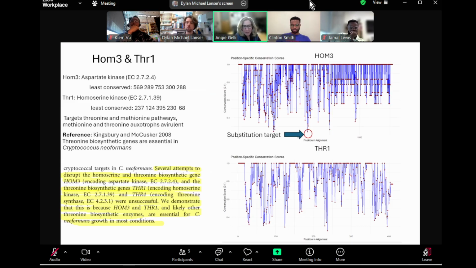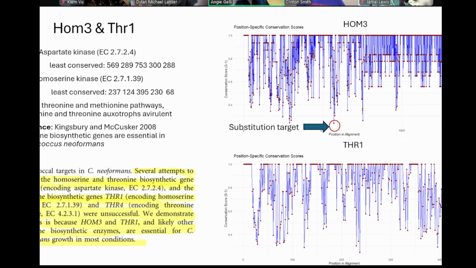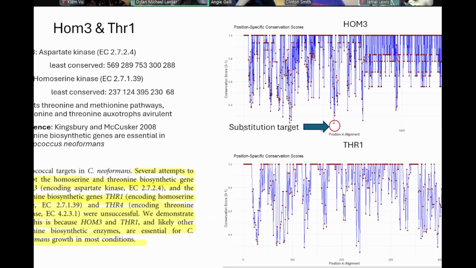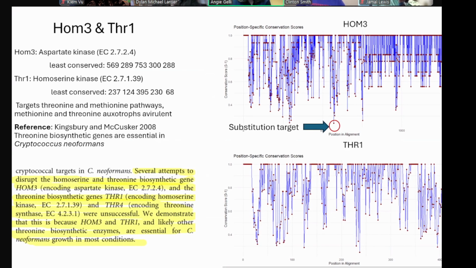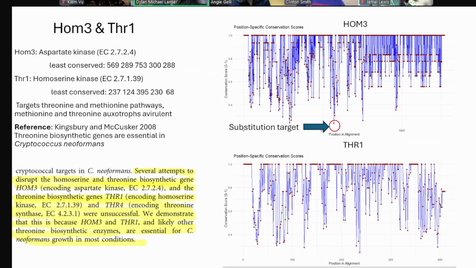That makes sense. And in THR1, I don't see it, so it's more difficult to find. I'm sorry, I just didn't highlight it explicitly. If you look under HOM3, I have the least conserved residues there. The red circle is pointing to position 569. I have the same ranking for the others. You'll notice that these genes are different sizes too, so that might be a factor, especially something to ask about if we want to construct these plasmids. Some are longer than others.